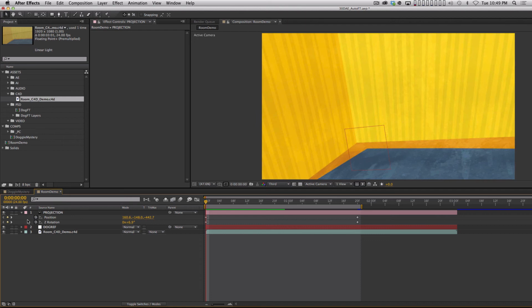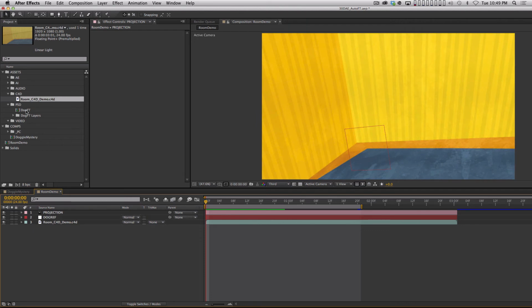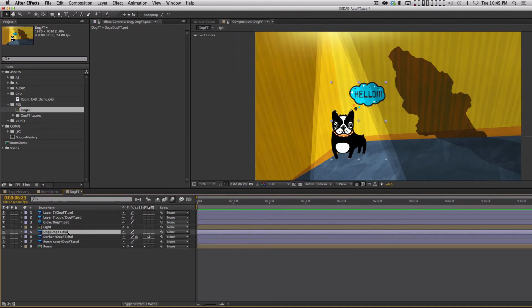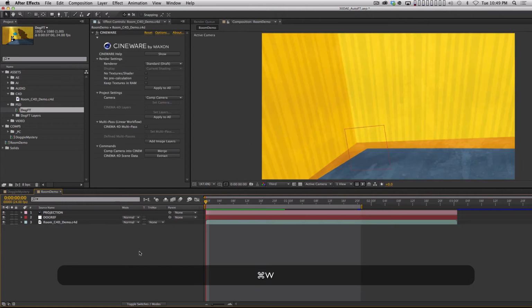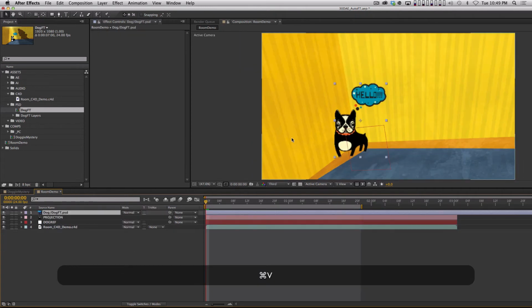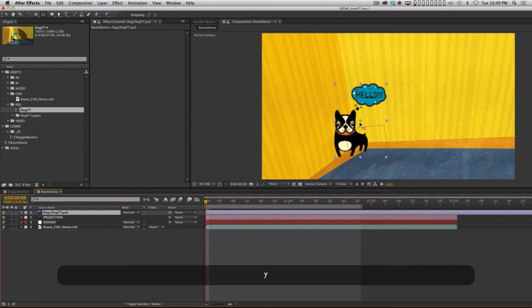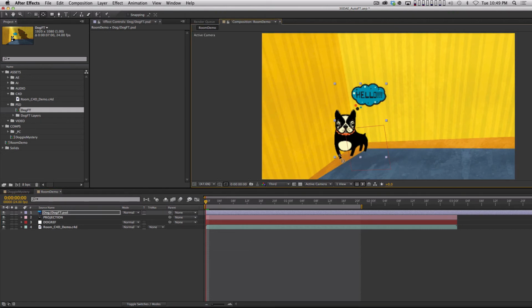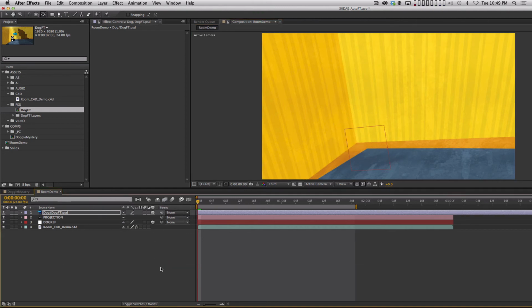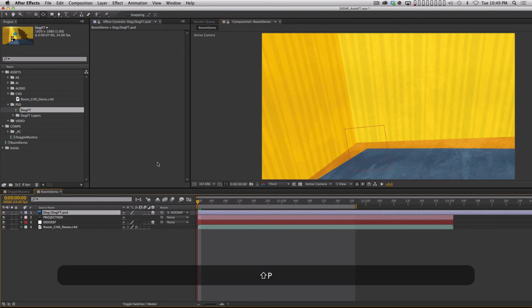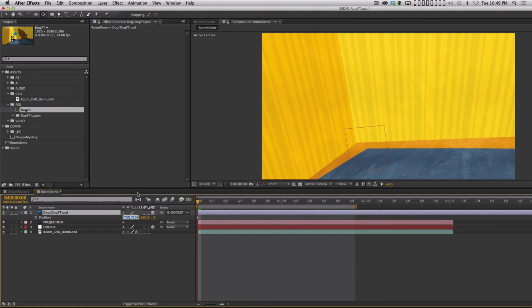And what's awesome is, here, let me come in here. This is my Photoshop file, and I have this dog as kind of a layer. Everything's not separated out yet, but I do have this dog. What I'm gonna do is I'm gonna set the anchor point to like his bottom foot, okay? I'm gonna make it a 3D layer, and I'm going to parent it to this dog ref null that came through, okay? Now that it's parented, what I'm gonna do is I'm gonna zero out the position. So I'm gonna hit P and I'm gonna zero out the position.